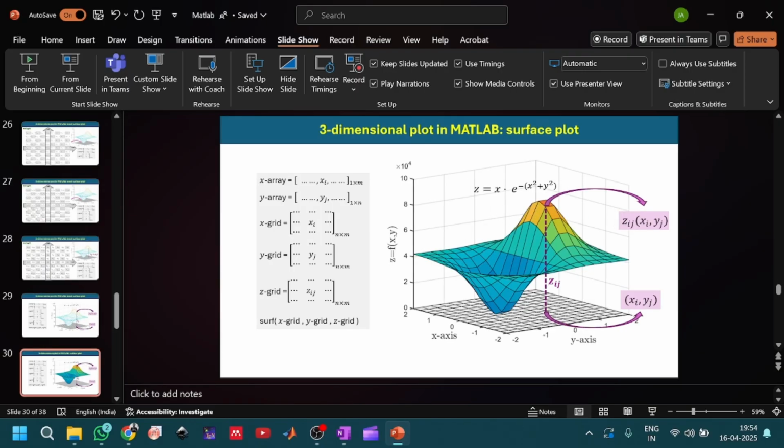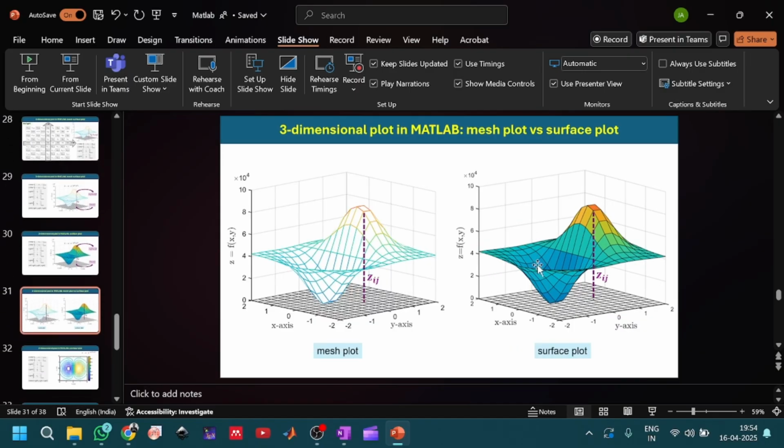And you can also write this surf command. Basically with surf you are doing a surface plot, but the difference is that now it assigns a color, and the intensity of this color represents the value. You will have a color bar here, and the value corresponding to each color will be shown. I will show you that right now in MATLAB. But this is the main difference, and this is how you do any 3D plot.